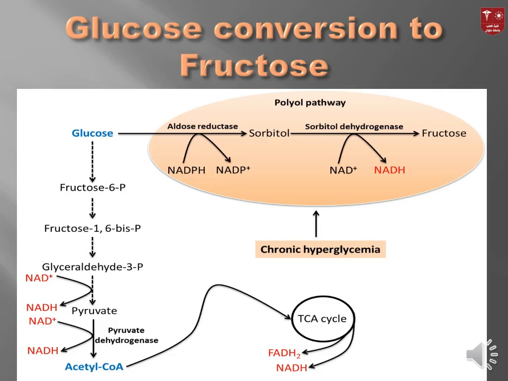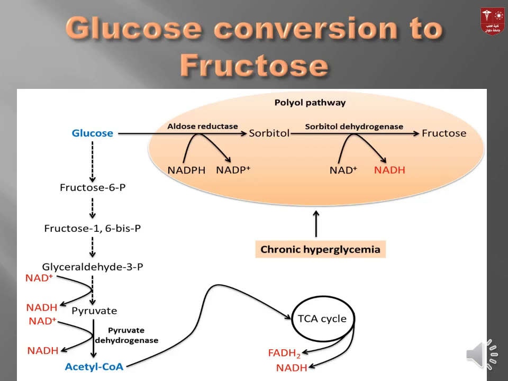Conversion of glucose to sorbitol by aldose reductase requires addition of hydrogen through NADPH. Then by dehydrogenation, sorbitol is converted to fructose. This means that sorbitol, as a sugar alcohol, can enter the oxidative pathways by being converted to fructose, so it can act as a source of energy through the sorbitol dehydrogenase enzyme. But the importance of this pathway is that it leads to some complications of diabetes, because normally aldose reductase has a low affinity for glucose. So it works excessively only when there is excessive entrance of glucose into the cells, especially cells which are freely permeable to glucose, which do not require insulin for glucose uptake, like the brain tissue.